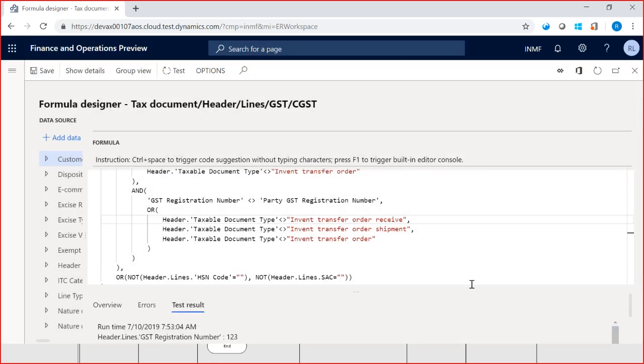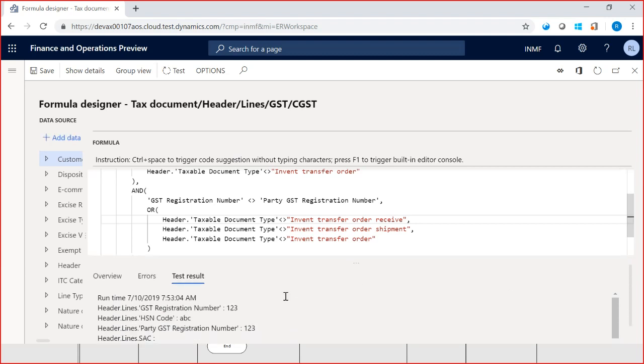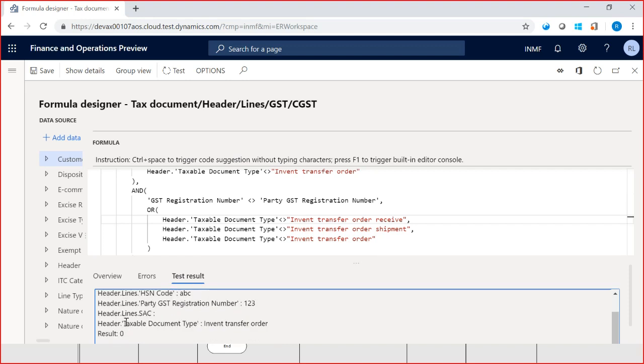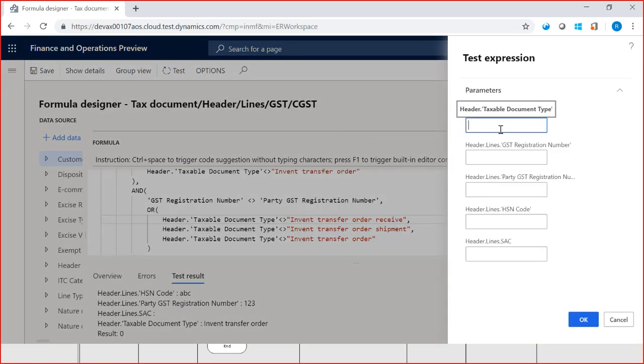I click OK. You can see the result is 0, which means in this case GST is not applicable. So it is correct, right? It is an intrastate inventory transfer order, and the GST registration numbers are the same. So let's do one more test.